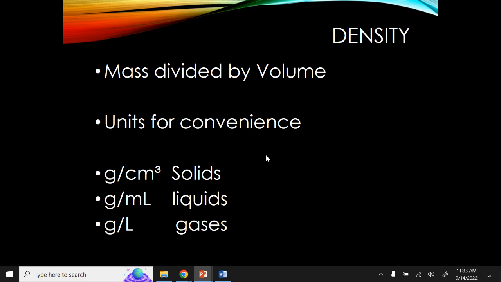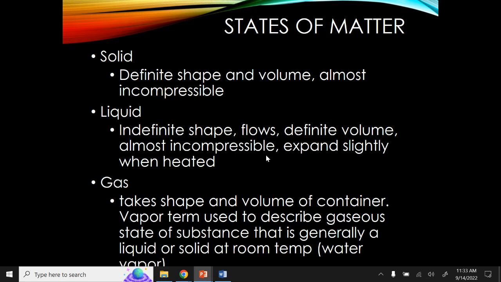Moving on from that, we want to talk about another physical property, states of matter. States of matter are an important physical property, deals with solids, liquids, and gases. Now, I want to approach this from a point of view of energy, meaning in a solid, you have a definite shape and volume, it's almost incompressible, but you have the least amount of energy. So, in terms of energy, there's the least amount of particles colliding and lowest temperature.